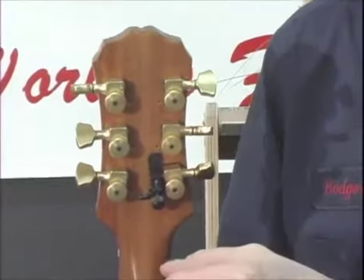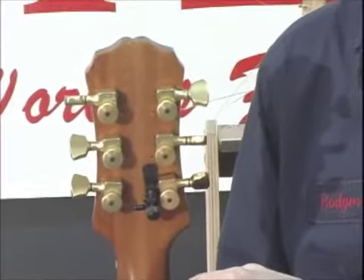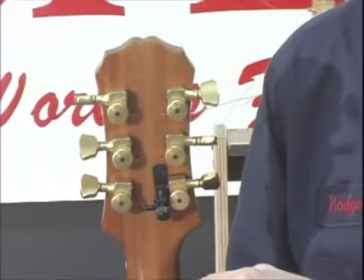These tuning keys are not meant to go in existing holes. If you've got existing holes in the guitar that are pretty close, you're going to have to fill them in and re-drill it. As far as our tuning keys go, there are no parts that are repairable themselves. If you have a problem, you should give us a call and we'll try to straighten it out for you.